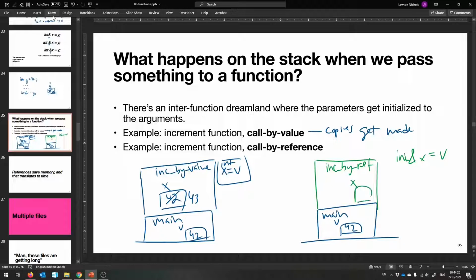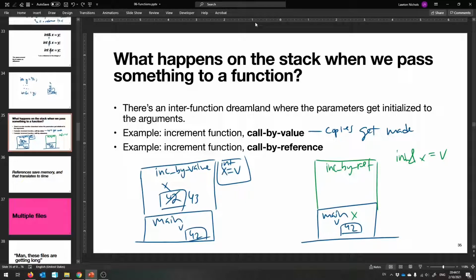It's not a separate box up here. It's this box down here, but it's called x now. That's the key difference. There is no copy getting made. It's just a new name for this v down here. Okay, that's the only way you can do this. We're going to make a new name for this v so that we can use it up here in this function. That's very, very useful, very, very handy.